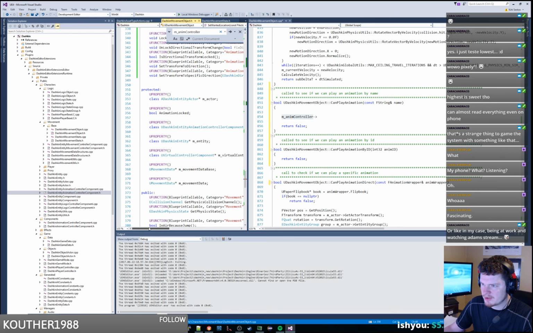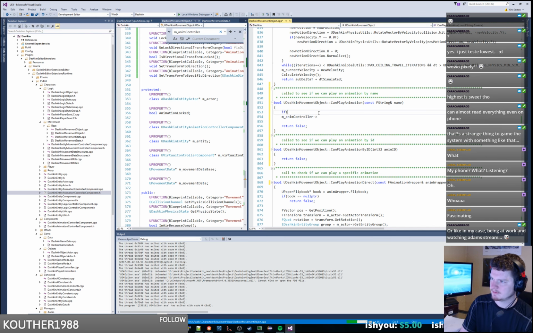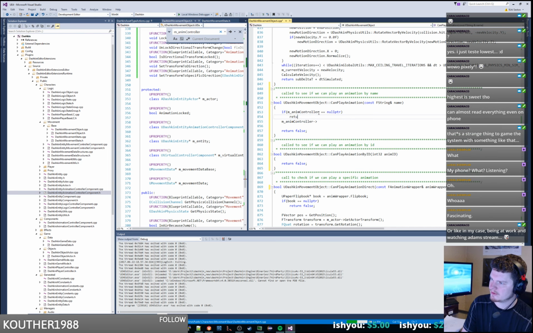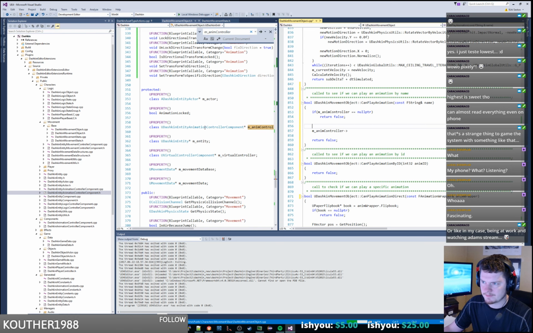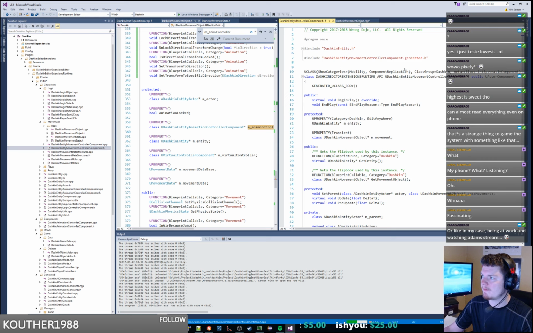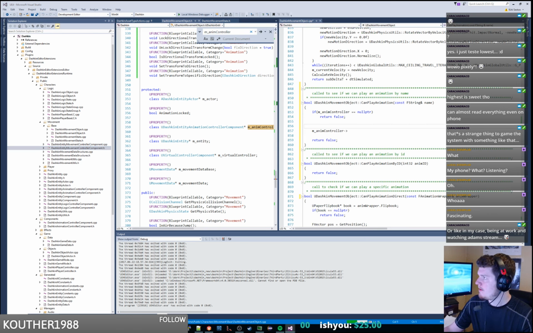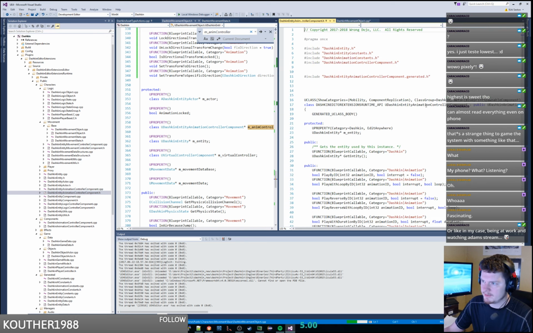So we have our animation controller component right here. If anim controller equals null pointer, we're just going to return false. Otherwise, we're going to need to snag this entity animation controller component.